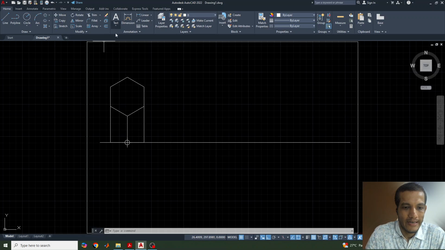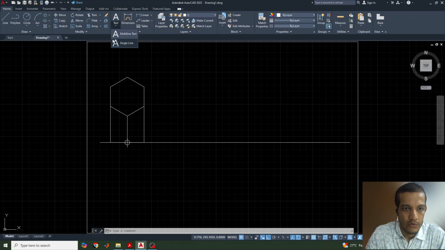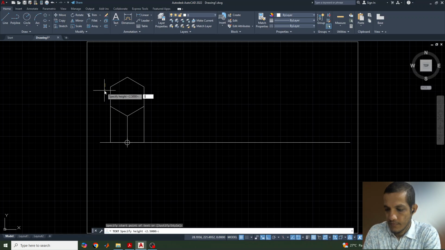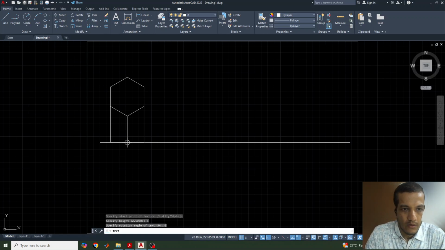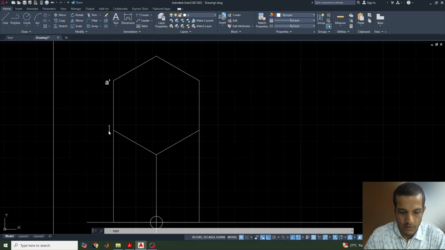First we need to give the text. So text, let's see, ABCD will be started here. Let's use single line text. This is A dash and B dash, this is our C dash, and this is D dash, and next E dash, and finally here F dash.